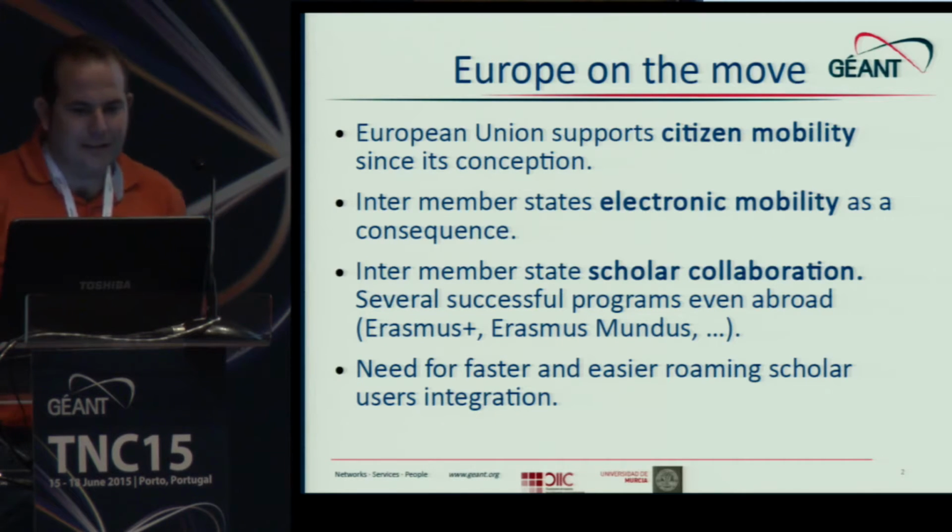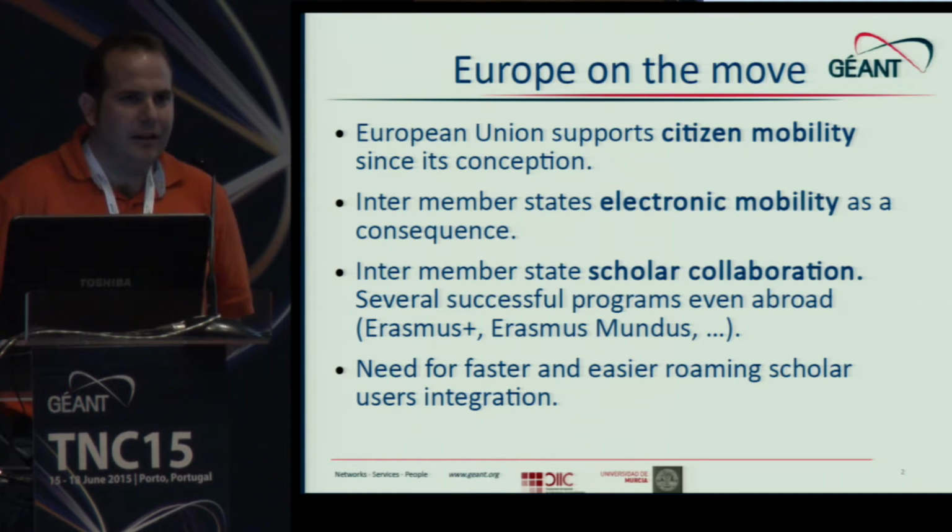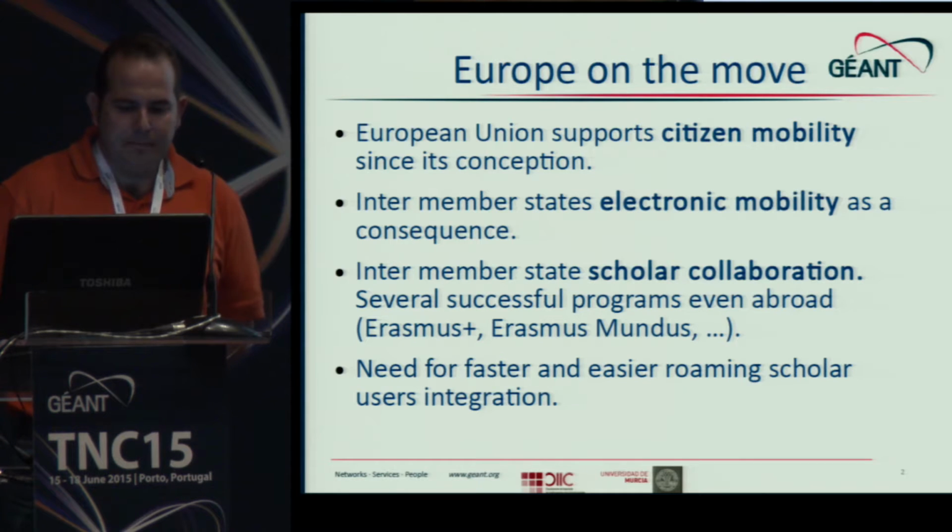Basically, Europe, since its conception, has eased things, so they tried to make mobility possible for the citizens, right? As a consequence, it's necessary to have mobility in the electronic field also. So when I move to another country, or when I want to do something in another country, I want to do it also with my electronic ID, if it's possible.